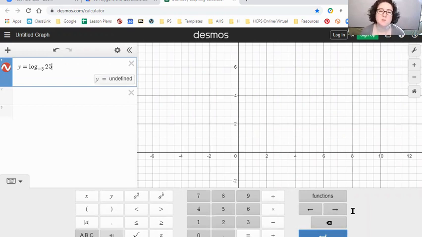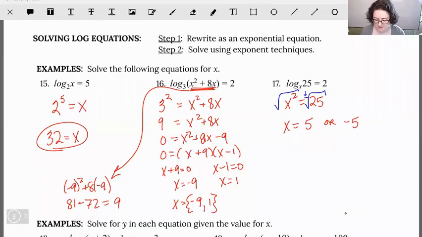We can't use negative numbers as our bases. We ran into the same problem with exponents. You just can't raise a negative base to any kind of even power. The problem is you're going to be jumping back and forth between positives and negatives. Notice what happens as soon as I take out that negative. No problems. So I can't have negative numbers in my bases. So keep that in the back of your brain as you're solving some of these equations. So we have to throw out negative 5. Our only solution is going to be 5.